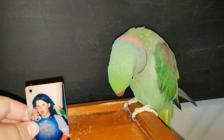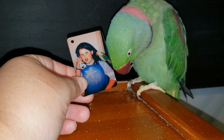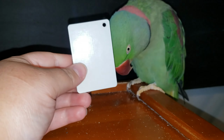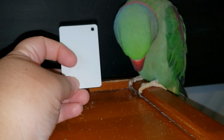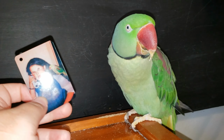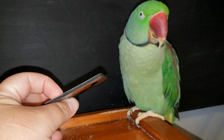And I happen to have this little birdie right here, although he's a big birdie now. What do you think, Sir William? What do you think? What's cool about this keychain is the back is plain too, so I'm wondering if me and him should recreate this photo. Hey, don't chew on it. We should recreate this photo, you and me, and we're going to put it on the back.